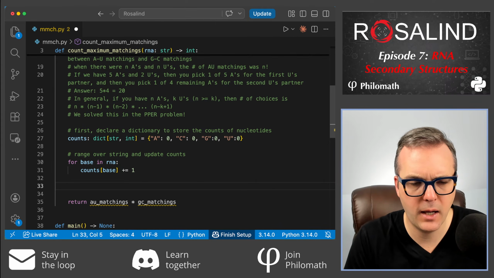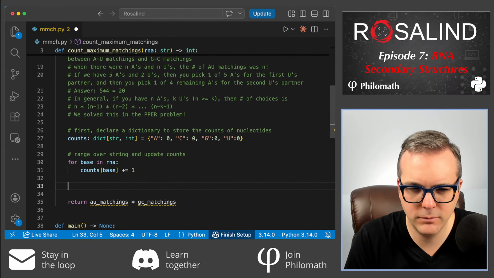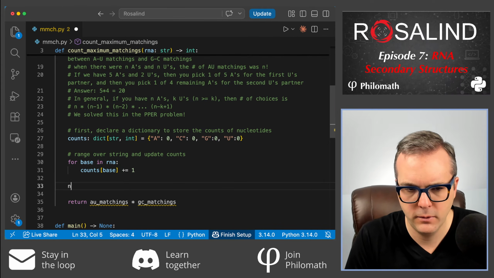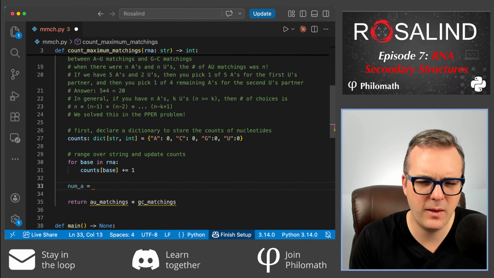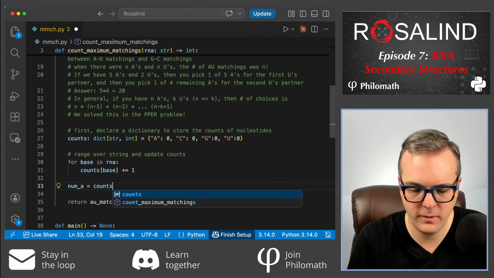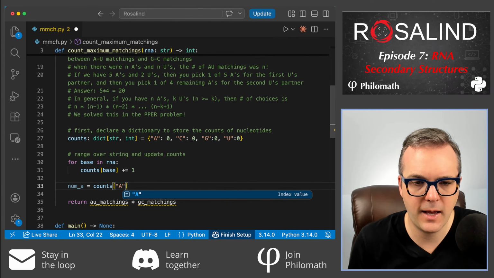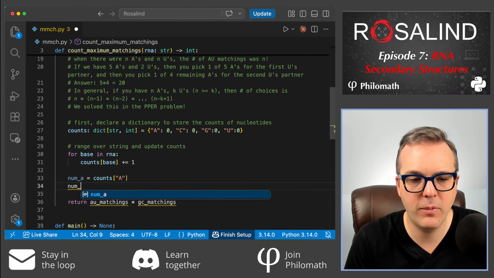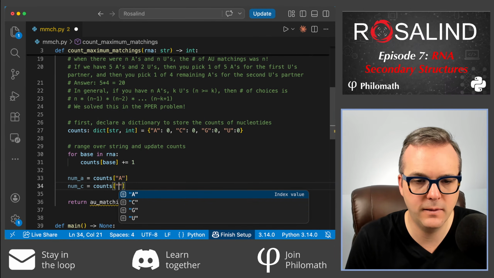And once we've computed the dictionary, I'm actually going to declare some variables that are just going to make things a little easier to work with. So I'm going to say the number of A's is the counts of A, and I'm going to do the same thing for each of the other bases.